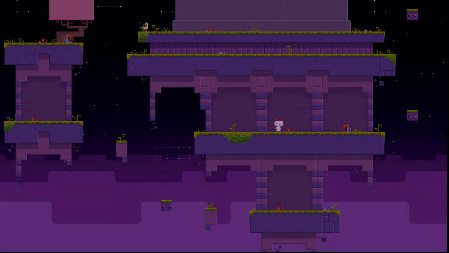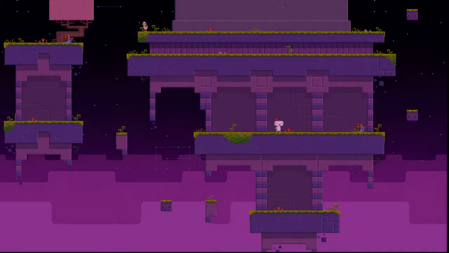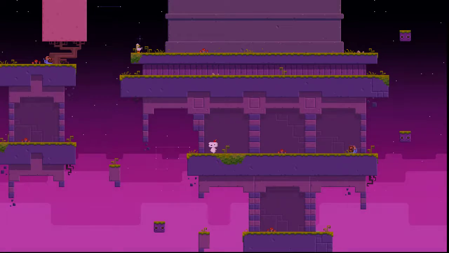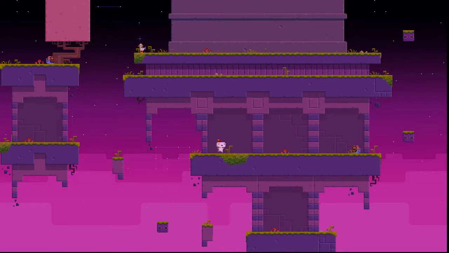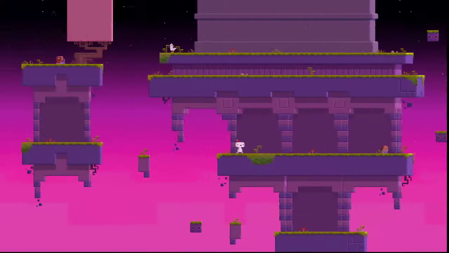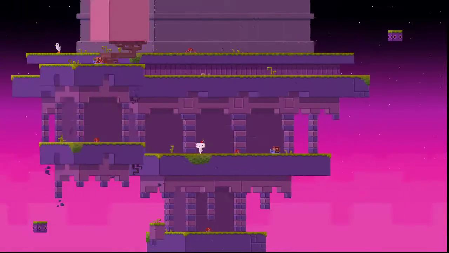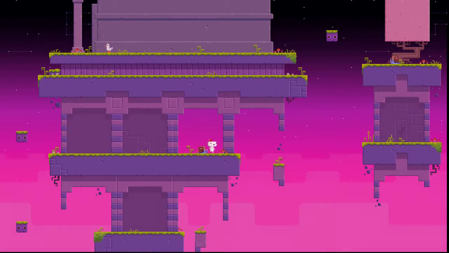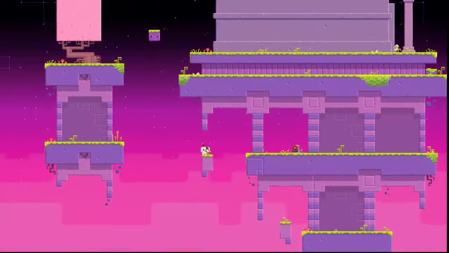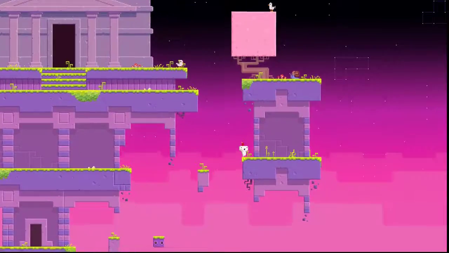Yeah, I just noticed that when you're about to go into a room that takes you to a new area, you can see it in the background, which is a really neat effect. I can't make that jump. That was silly. Where can I go here? That's too far. Oh, I can go here though.